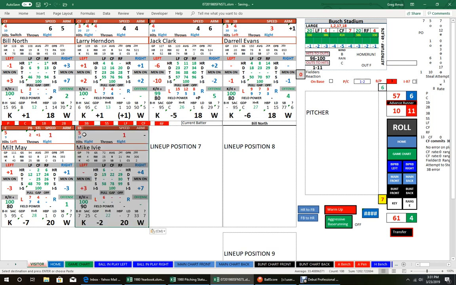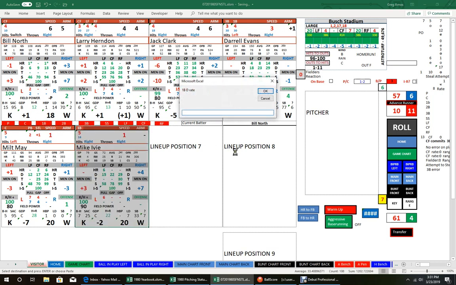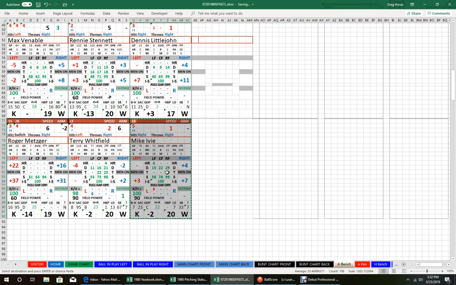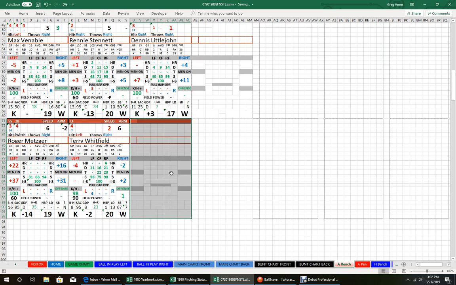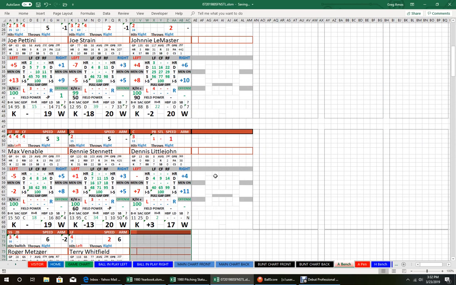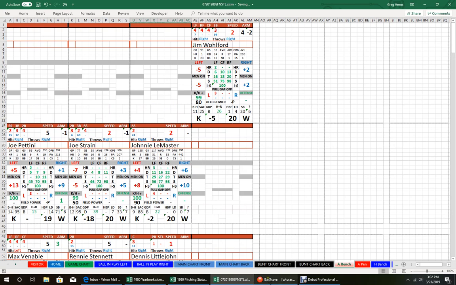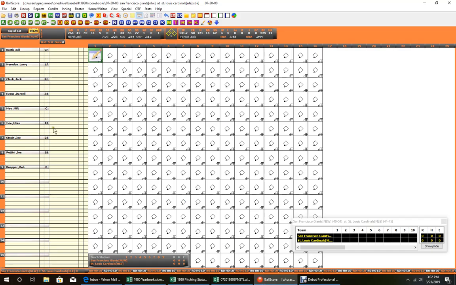Control V. First base is Ivey, 514 and a 0. We're going to come back and delete Mike Ivey. It is very important not to cut and paste. Copy, paste, come back right later and hit the delete key while everything's still selected. Very important.